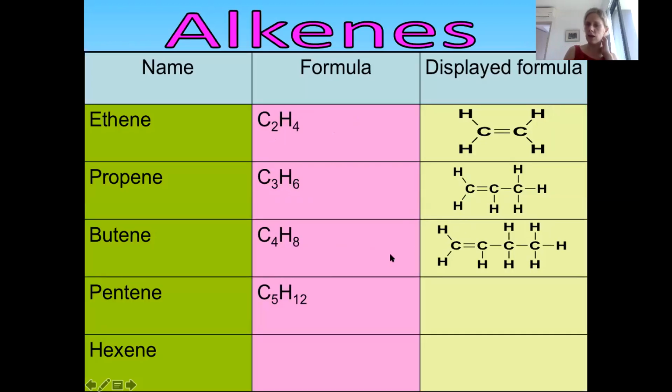So alkenes. The alkenes are the next homologous series down. They have the ene ending instead of that alkane. There is no methene because you need this carbon-carbon double bond for something to be an alkene. And obviously, if you've only got 1 carbon, you can't put 2 bonds between a carbon because there's no other carbon to attach it to. And hydrogens only have 1 electron. They can only make a single bond. So methene does not exist.